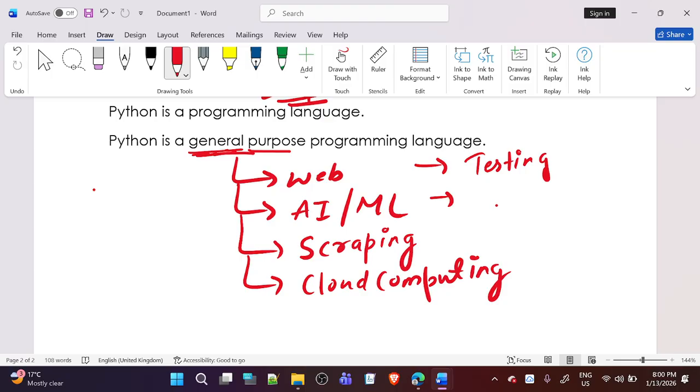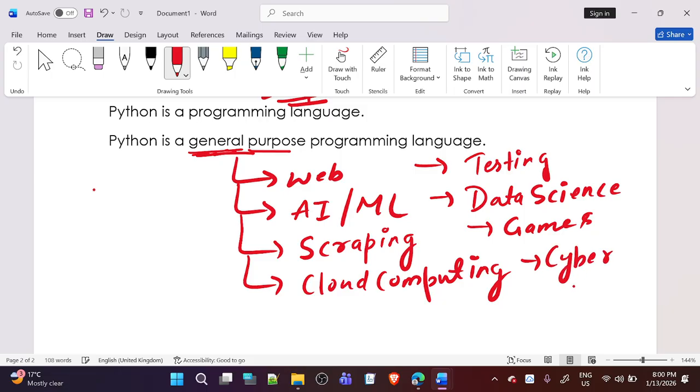Python can be used in data science, correct or not? Python can be used to design games. Python can be used in cyber security. So are you understanding what is the meaning of general purpose?